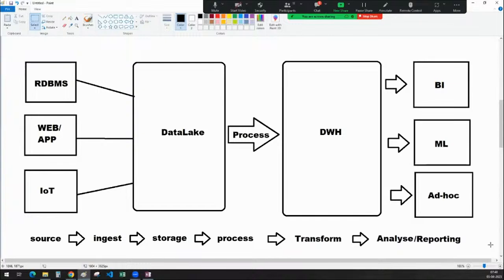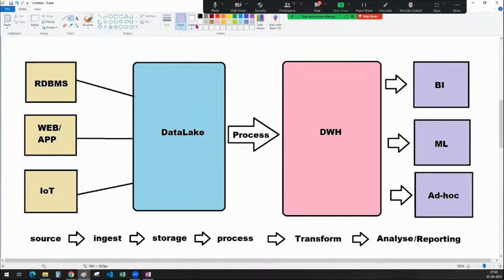Okay, this is what a typical architecture looks like. In this one, you have data sources, and you are ingesting into the data lake, and from the data lake to the data warehouse. Finally, you will have different requests based on this. So in a data life cycle, these are the processes that you come across, guys.